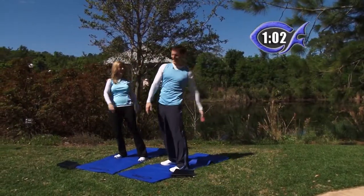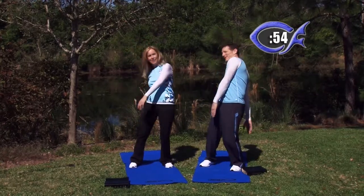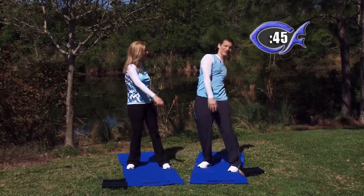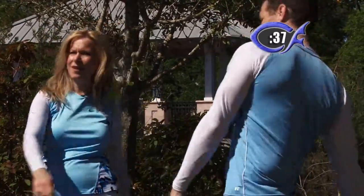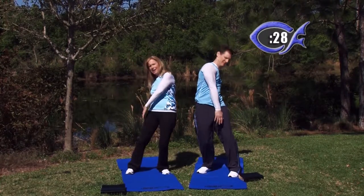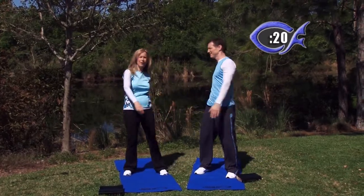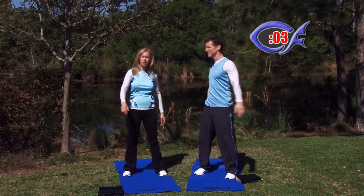Thank you, Lord, for such a beautiful day. Perfect weather, especially since we talked about vitamin D all day and sun exposure — though we said 10 to 15 minutes, two to three times per week. We're getting all of that in one day. The camera crew put on plenty of sunscreen because it is hot. It is beautiful out here at the Botanical Gardens. These are days where I just thank the Lord when I wake up in the morning. That's what Paul did — he prayed for so many people. He thanked God for so many people. He thanked them for living holy, for being a part of the gospel, for the support they gave him. And that's what we should do — pray for our pastors, pray for the people in our lives. Don't just think about them, pray for them. Lift them up to Jesus.